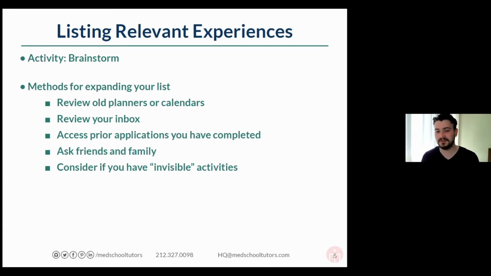The other thing that I often ask people to do is consider whether you have invisible activities. So was there something that you did that you founded yourself, that you got together a group of people and worked on together that you didn't think of as looking to build a CV, which is great because operating from a place of passion is always a great way to live. But it's possible sometimes when we do those things that we don't realize that they evidence the qualities that we're looking for in physicians, whether those are the ability to manage, to collaborate, to communicate effectively. And so I'd encourage you also to think about, particularly if you're a humble person or a person who kind of shows up and does what you can to contribute, whether you have invisible activities that you're forgetting about and that could help augment the list of activities with which you're applying to medical school.